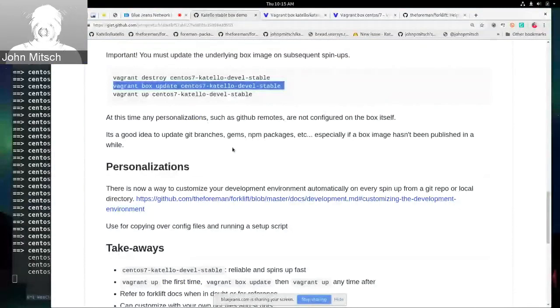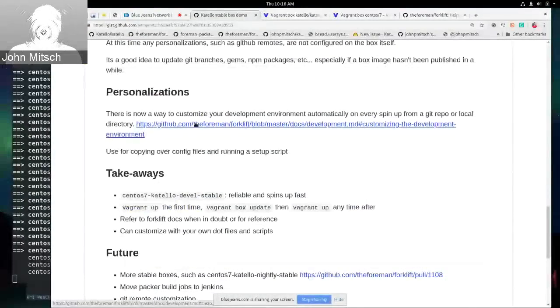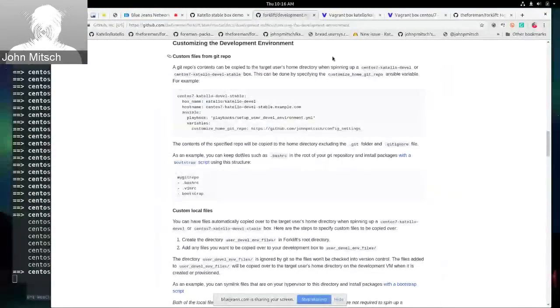The other aspect of this is a separate feature I added, but it's kind of tangential to this: you can customize the development environment to copy over your bash or your dot files, and run scripts. I found this to be really helpful, for instance, for bashrc, vimrc, screenrc, pryrc, all those files, and also to install packages like screen, or if you use a certain text editor or anything like that. It's been really nice.